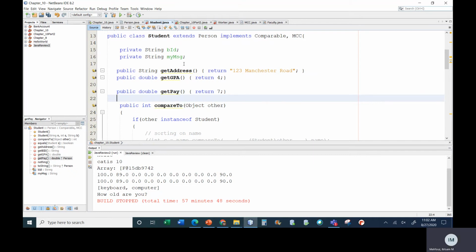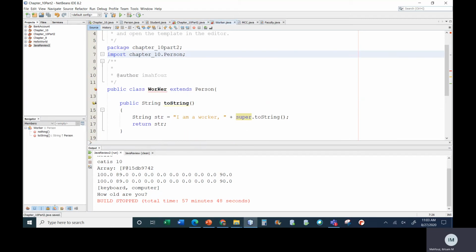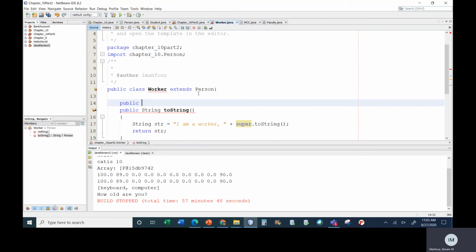Now I implemented the method, and the file is compiling. Here I'm probably creating some persons, so I'm just going to comment that out. Then the worker class here also has to implement the getPay method. So let's add public double getPay here too, and have it return 20.